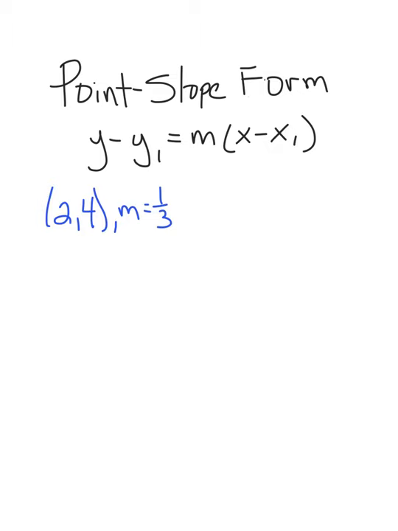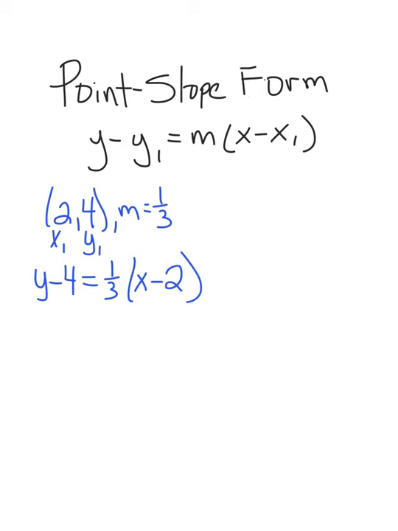So what we can do is we're going to take this ordered pair, this 2 and 4, that's going to go in for the x1 and the y1, and then the slope is going to go in for m. So if I plug all of those things in, this is going to be y minus y1, which we can see is 4, equals the m, which we know is 1/3, times x minus the x of 1, which is 2. And so that would be my equation in point-slope form. Y minus 4 equals 1/3 times x minus 2. And that's all you have to do with it.